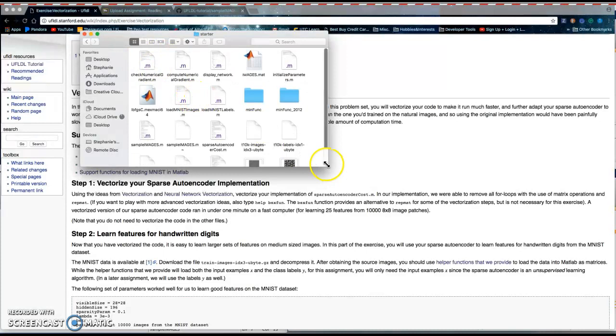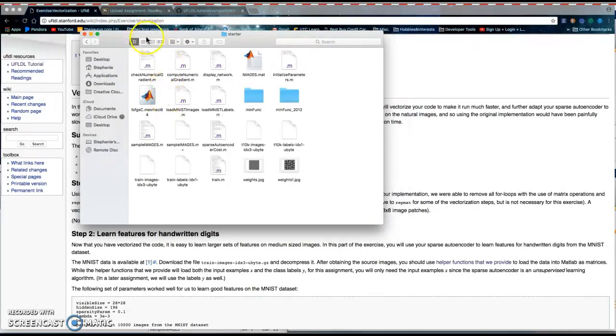All right, so this starter directory should contain some files from that when you run this sparse autoencoder program. You're going to add two more files. I called mine load MNIST images and load MNIST labels. And I click on these.